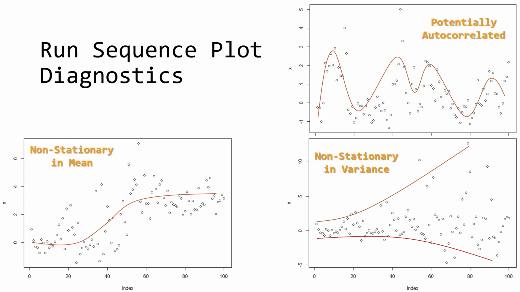In the lower left is a sample that does not have a constant location or is non-stationary in the mean. There's a transition between 2 periods with different central tendencies. The plot on the lower right has varying dispersion. The data start out with small deviances from the central tendency, and as more observations are gathered, the spread in the values increases. This is also called non-stationarity in the variance.